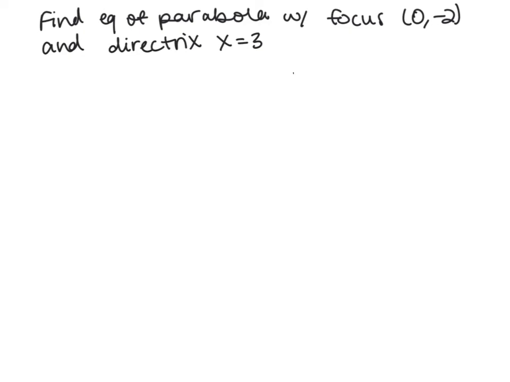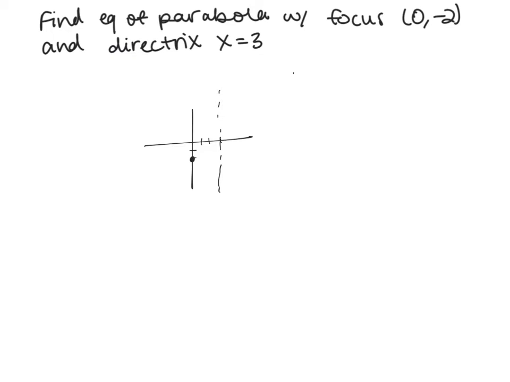So when you're doing these parabolas, similar to the ellipses and hyperbolas, you're going to draw it out so you can visualize and find all your pieces. So if we have a focus at (0, -2), at that point there, we have our directrix at x equals 3. Okay, so that's all the information we need to get the equation.